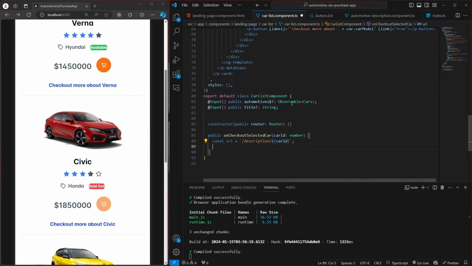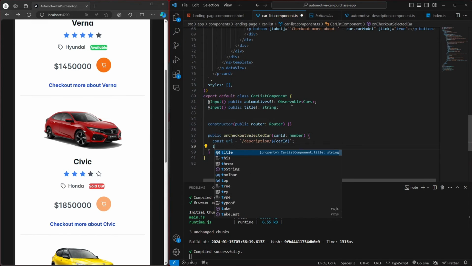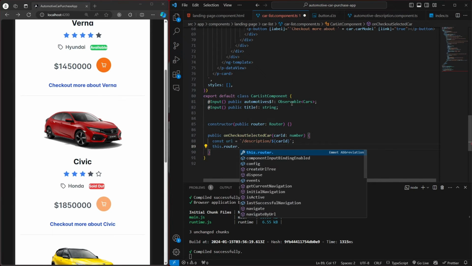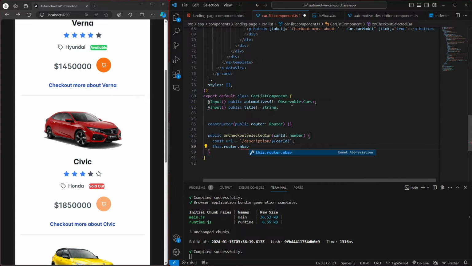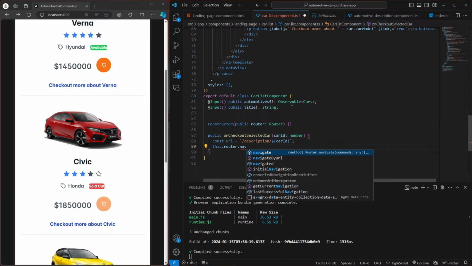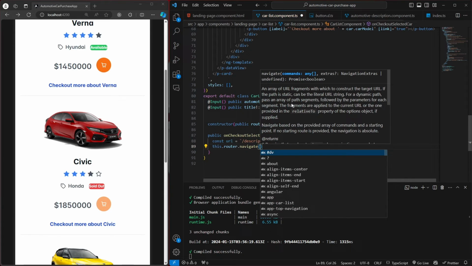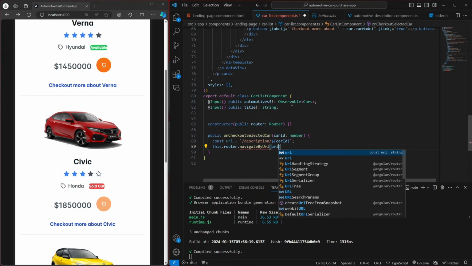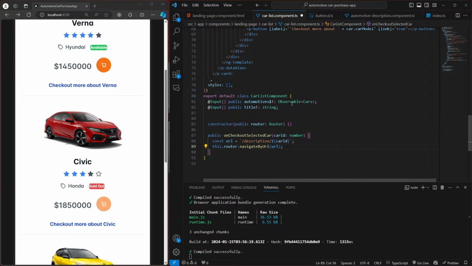And once you have that ID, we can do something like this.router.navigate, and with this we can provide the dynamic segment, or you can do navigateByUrl, that's also there, and just provide the URL where it wants to navigate.